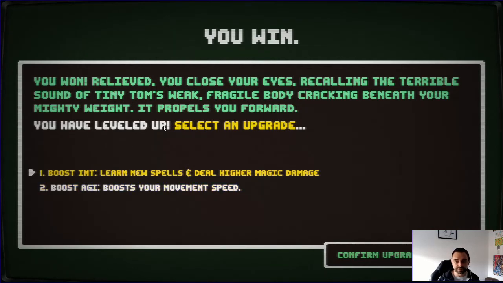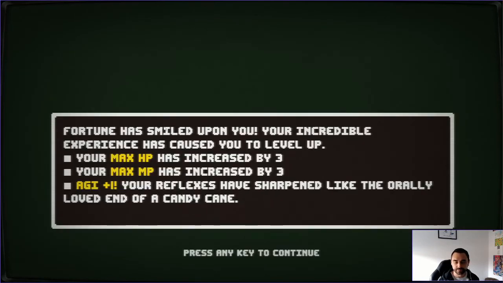Boost intelligence, learn new spells and deal higher magic damage. Boost agility, boost your movement speed. Feels like I could do with a boost in the old movement speed. I've become more powerful. Agility plus one.